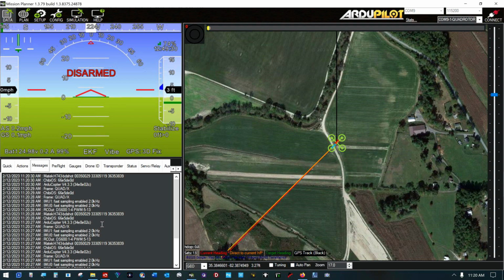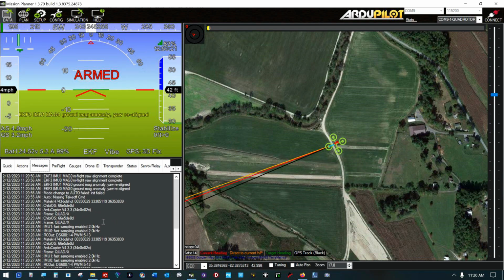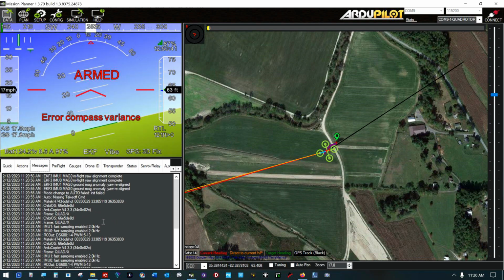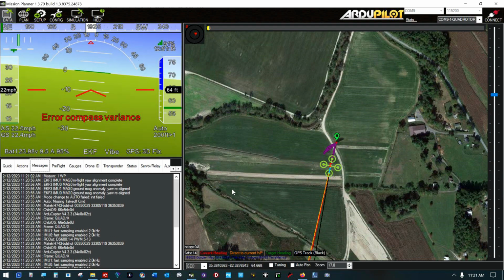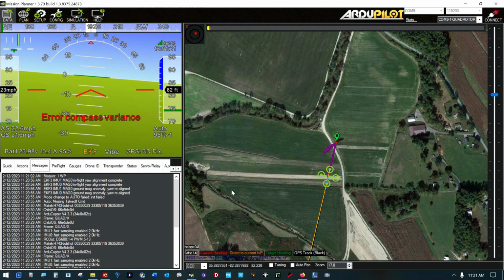You remember I went into auto mode in the same way that I used to. Arm the copter, got a little spin. I can stop this right here for a second and raise the throttle just a little bit and then touch auto and it'll start its mission. Not if you don't add your takeoff command to the mission. My God, old man.